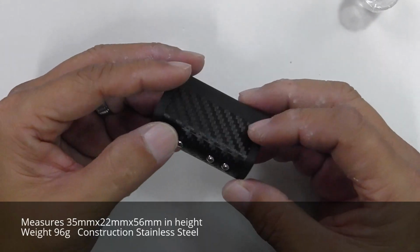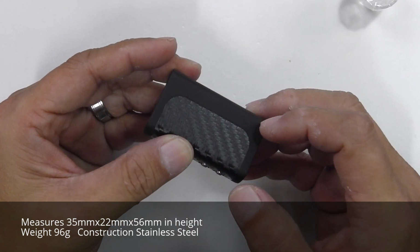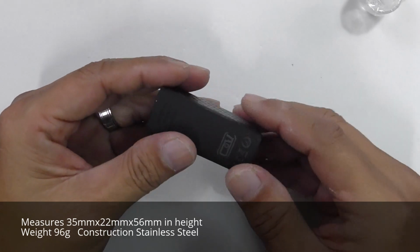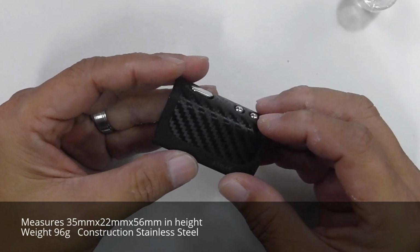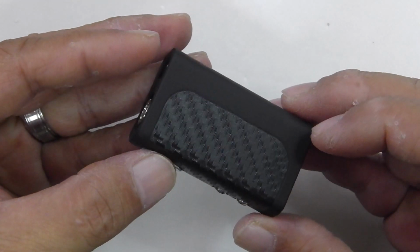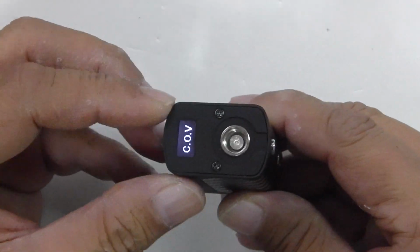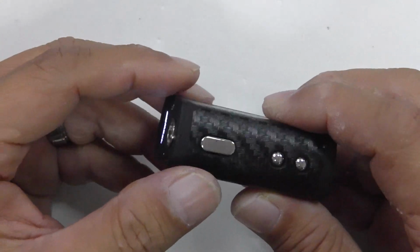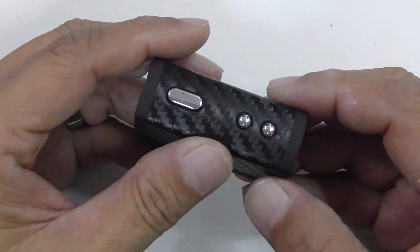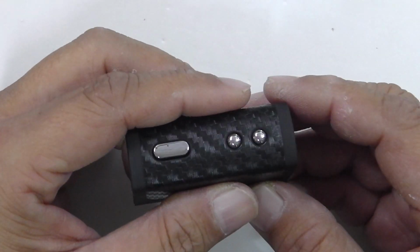So you have your carbon fiber right on top, and also on the sides here, this is your premium rubberized coating. Like I said, the same one they use for the Sigelli 150 watt device. We're going to get closer. So that's how it looks. Nice, very nice. And that's your firing button there, very nice and clicky, and it just turned on the device. Okay, increase, decrease, your up and down buttons. Nice, clicky as well, in stainless steel.